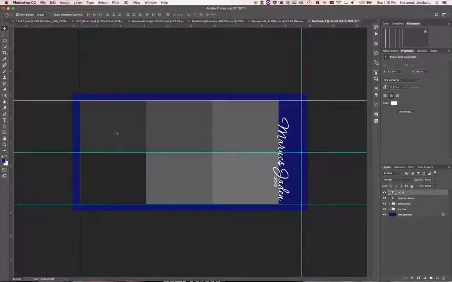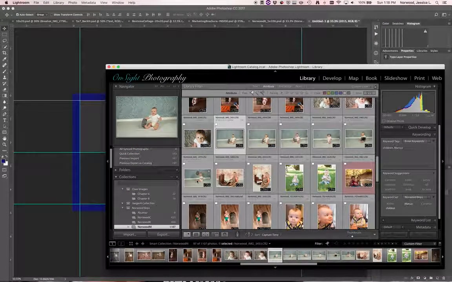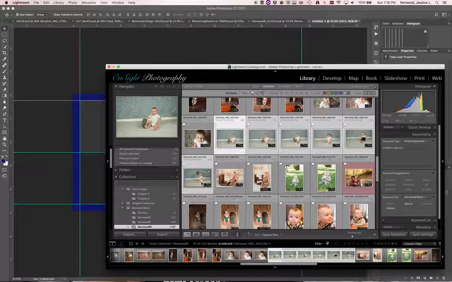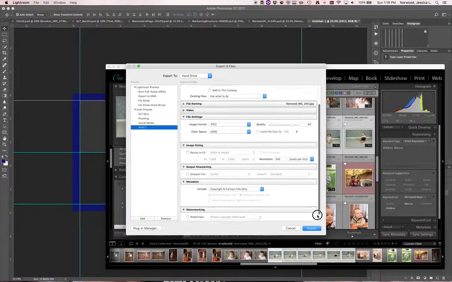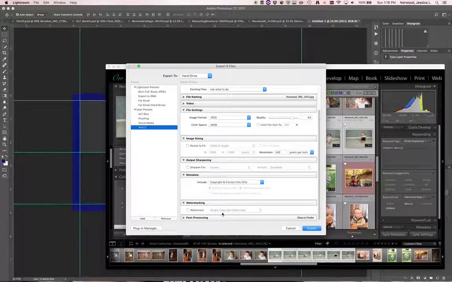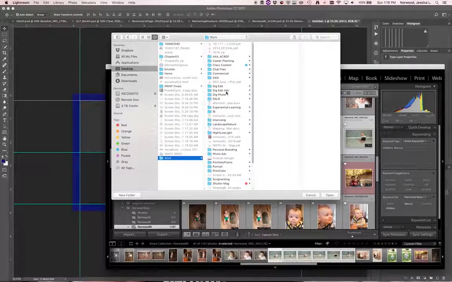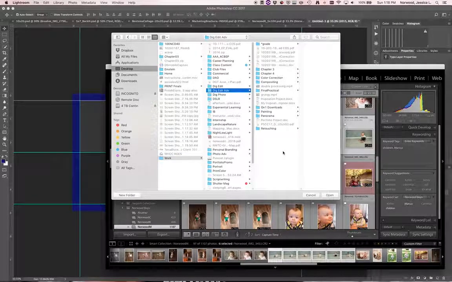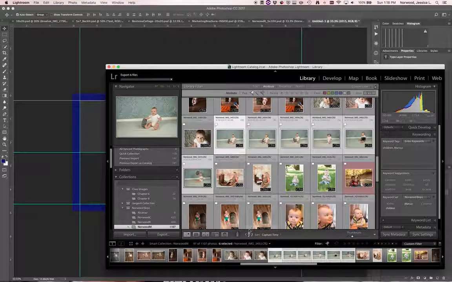So my images right now are in Lightroom. Here they are, all picked. They're not color corrected, but we're going to go with it anyway. So I have my 6 images picked. I'm going to export those. Command Shift E. I want the full size, so I'm just going to use this template because it gives me a full size image. And export. There we go.